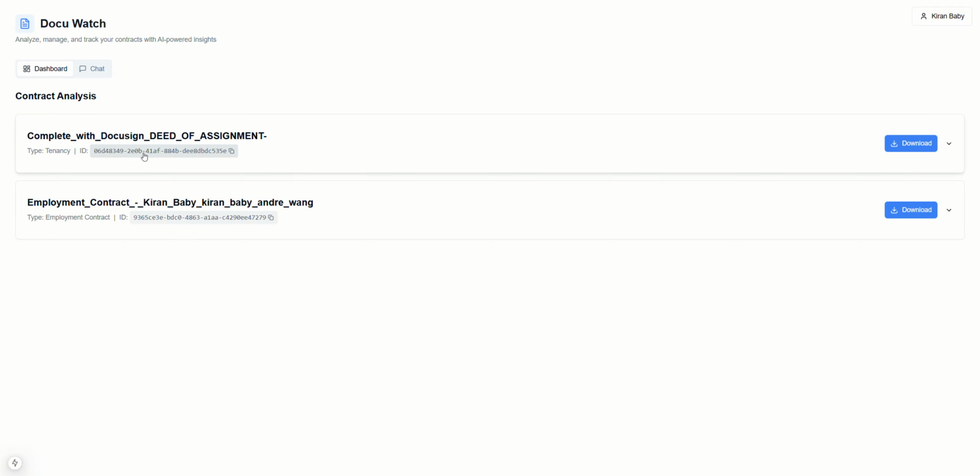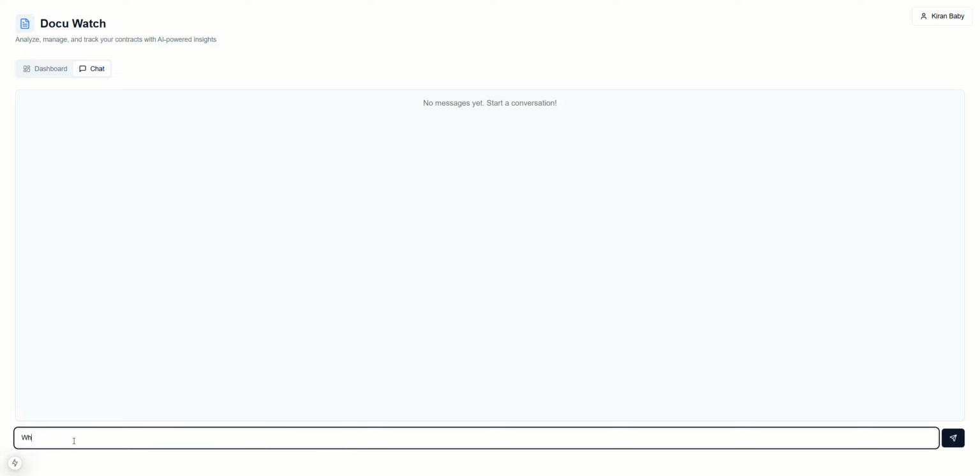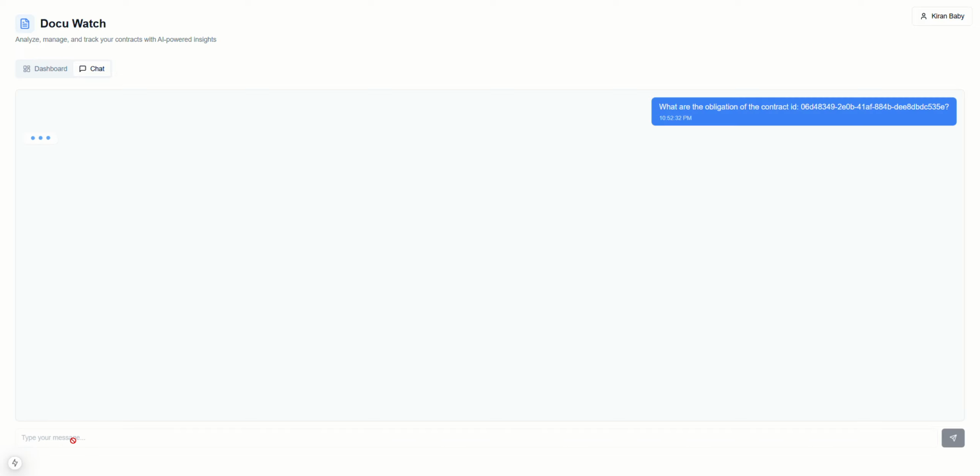I'm just going to go to the dashboard and copy this envelope ID. And then I'm going to ask, what are the obligations of the contract ID? The prompt has gone to the backend and the LLM is processing.